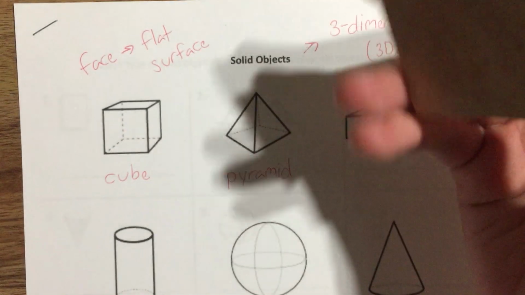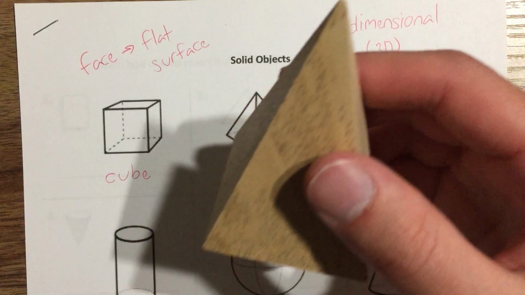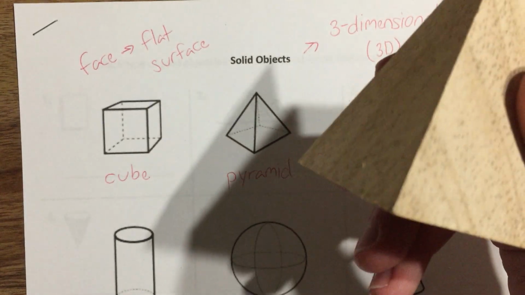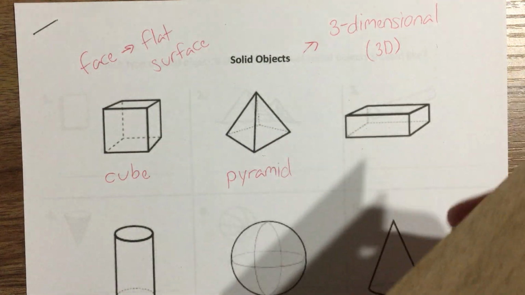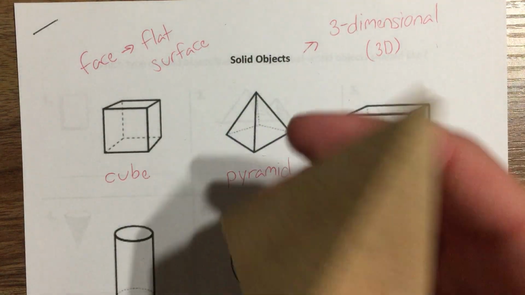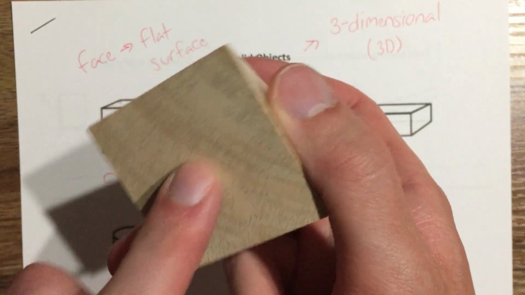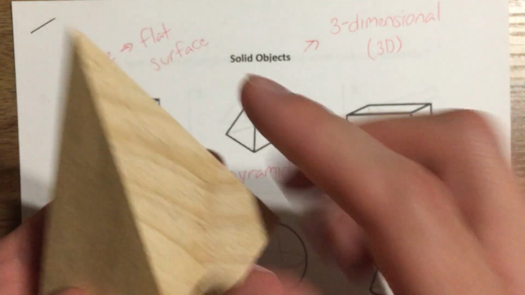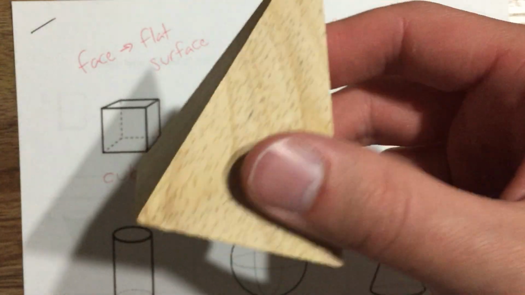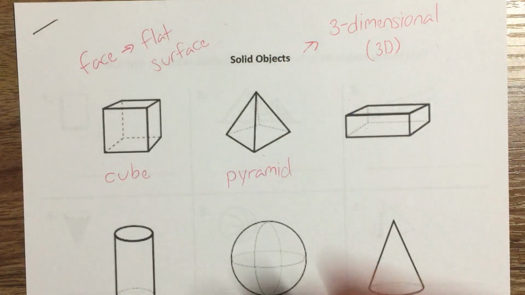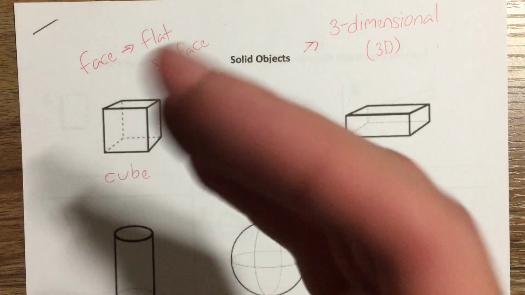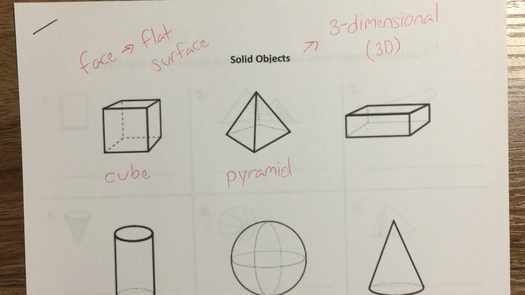And there are other times in your life that you might see pyramid-shaped things, but a lot of times when you think about a pyramid, you just think of the Egyptian pyramids, because they're the most common, most popular type of pyramid-shaped object. Okay, you've got a shape on the bottom that makes up a base, and then there's a triangle for each one of those edges that come up to a point on the very top, and that is what a pyramid is. You could have a triangle on the bottom, a square, you could have a hexagon, whatever it happens to be. There's just that many triangular faces meeting at a point, depending on whatever shape you have on the bottom. If it's a pentagon, you've got 5, hexagon, you've got 6, octagon on the bottom, you've got 8. So that is a pyramid.